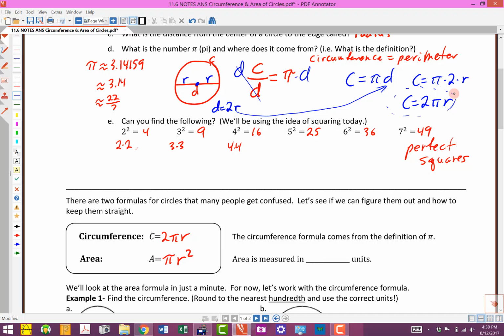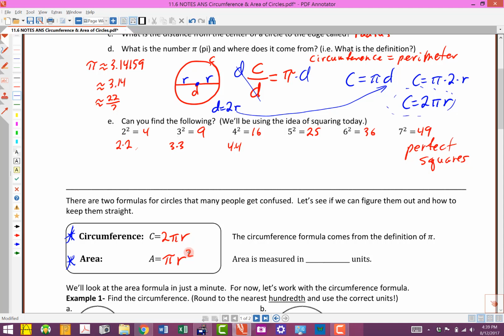Okay, so you've got to get this memorized, and you've got to get this one memorized, and more importantly, you've got to make sure you keep these straight. So I want you to take a look. This has a 2 and a pi and an r, and this has a pi and an r and a square. So they both have a 2, they both have a pi, and they both have an r. So how do you keep these straight? Well, one way that you can keep straight where the 2 goes, it's a question of whether it's a coefficient in front or an exponent on the r.